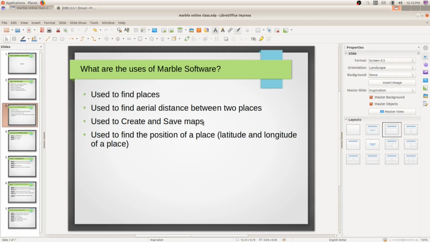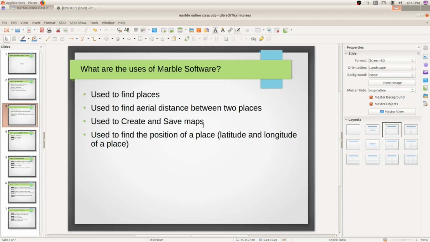I have already told you, if you want only the map of India, you can save the map of India in Marble software. Suppose you want the map of Africa, you can select that portion, select the map of Africa, and you can save it separately.